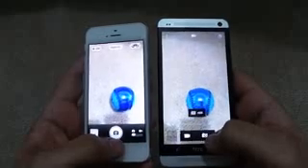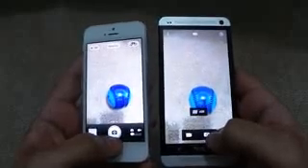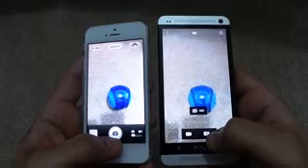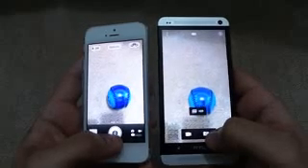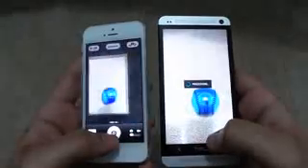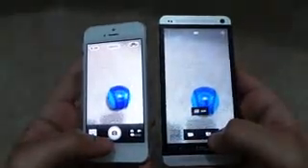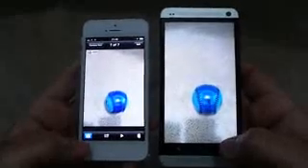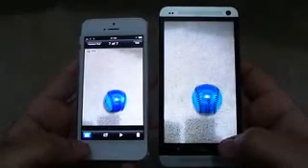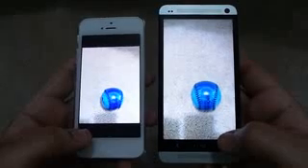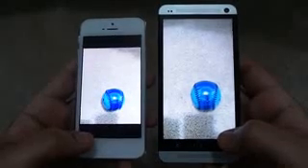Now let's see which one is going to take a snap this time with more color and brightness. 1, 2, 3, and here we go. So now here you can witness that again the ball is looking more colorful and brighter on an iPhone 5 in comparison to the HTC One.